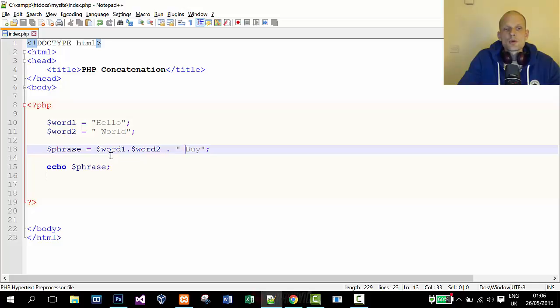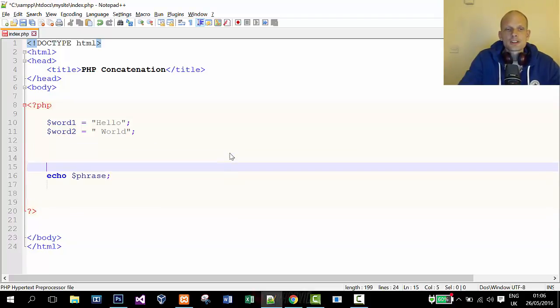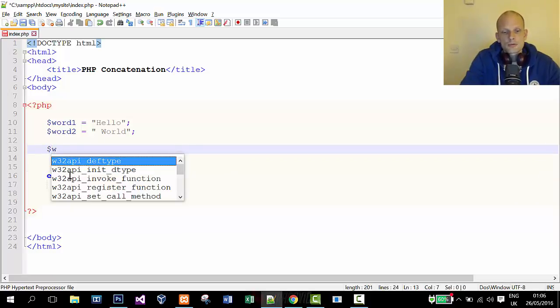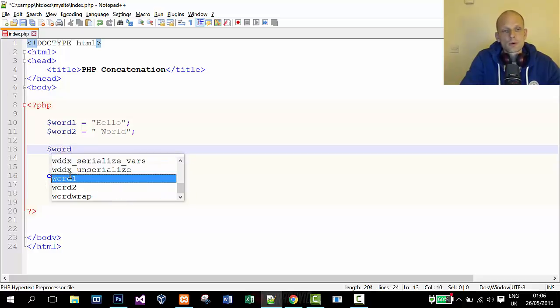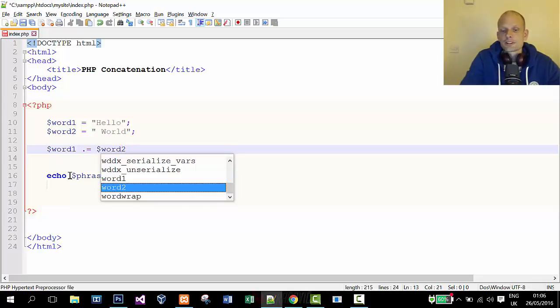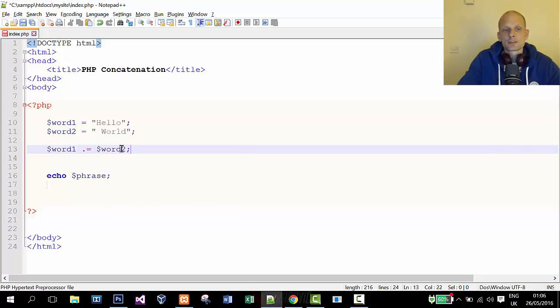And now I will show you how we can assign values in a different way. We could use dot, or concatenation, as an assignment operator. We say word1, then put dot, then an equal sign, and this does the same thing we did just now, only now we are assigning word2 to this word1 variable. That could be a string value too, but I will use this variable word2, and then we echo on the screen this variable word1.